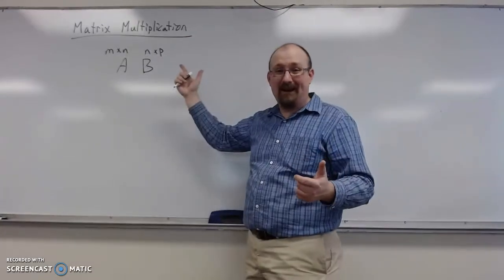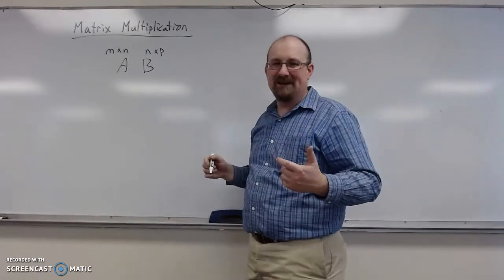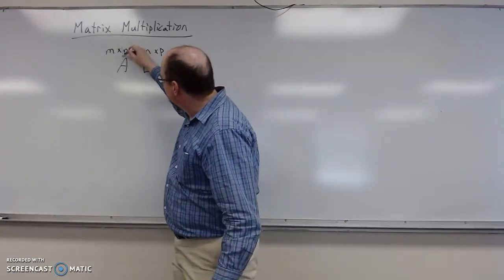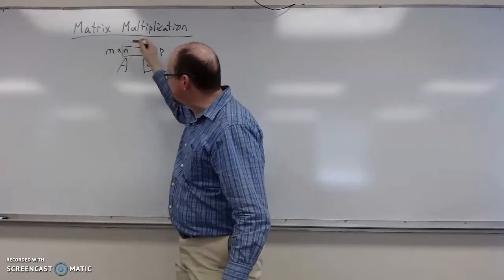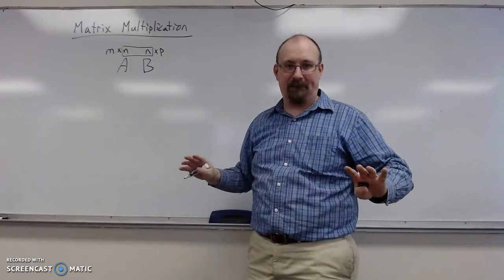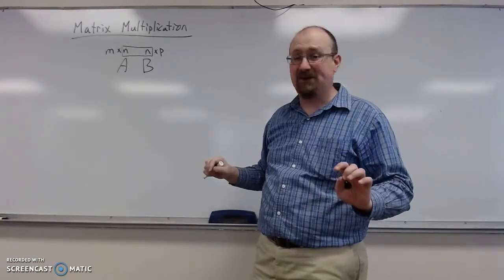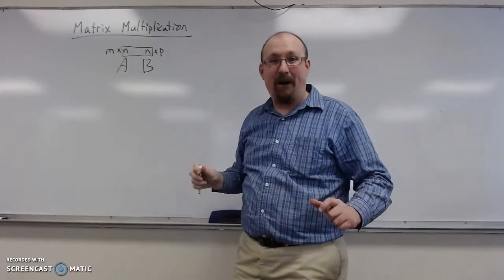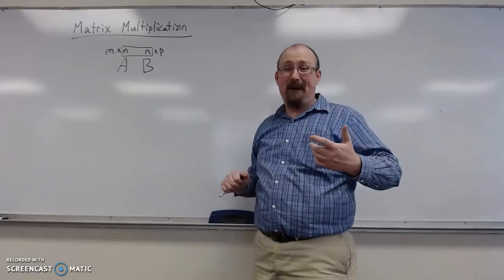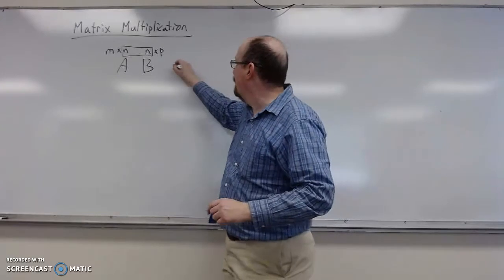I like displaying it like this because it gives us a framework for how to arrange these. The idea here is these two values on the inside, these n values, they have to match. M and P can be radically different from each other, or from N. There doesn't need to be any connection there at all, so long as the two values in the middle end up agreeing.